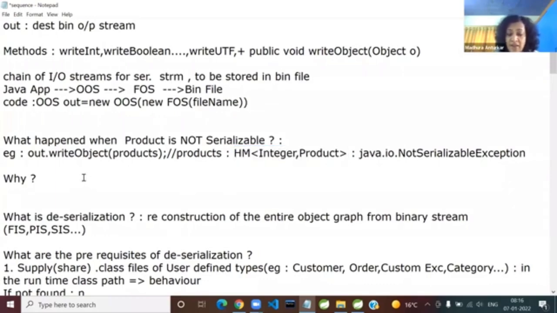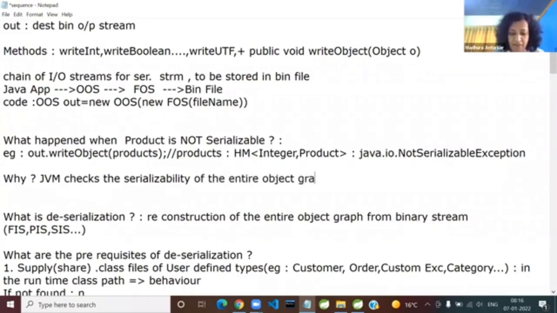So why is it? Serialization is all or nothing, right? So you cannot do it this way, that if you have suppose 20 nodes in that object graph and something like 15 are serializable, 5 are not, entire serialization fails. So JVM checks the serializability of the entire object graph.